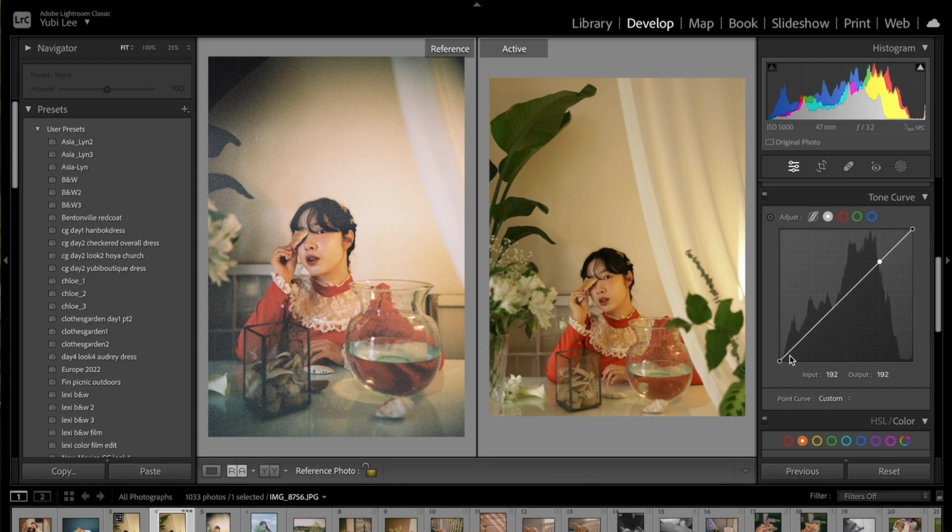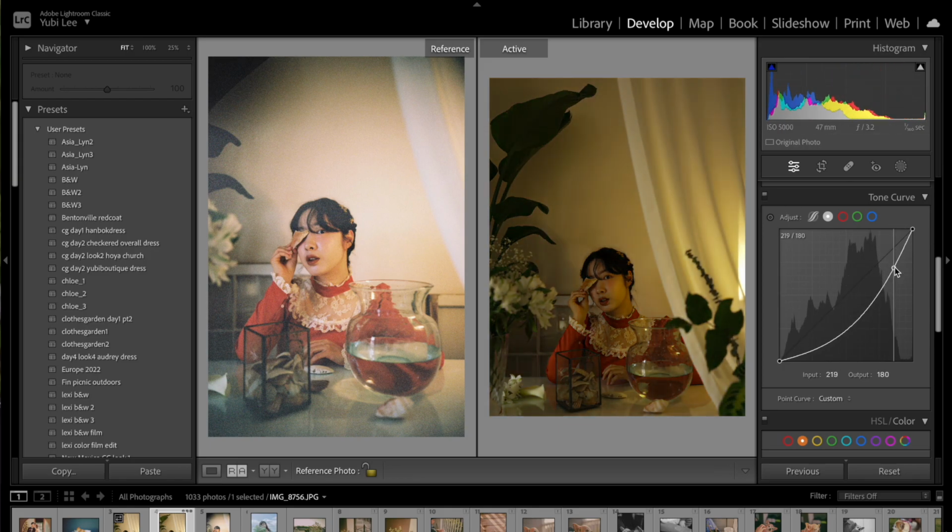The basic curve is always like this, a diagonal line. On the right side is the brightest part, and on the left side is the darkest part, meaning it's creating a line according to how dark it is and how bright it is. If I make a point here and pull it up and down, you see the second brightest part, maybe here, I'm making it brighter, I'm making it darker. That's what I do.